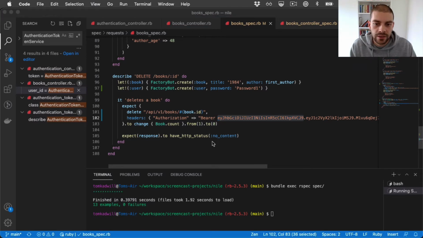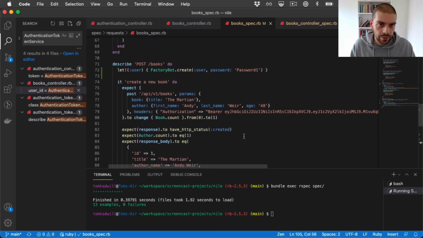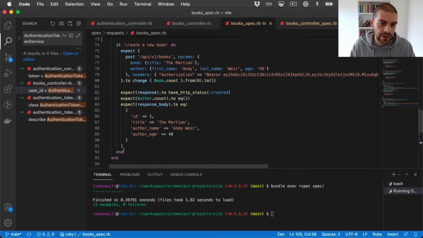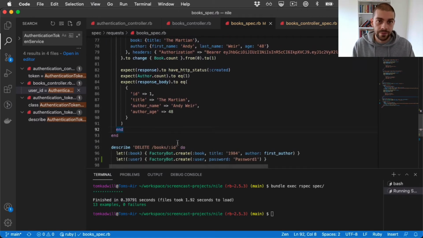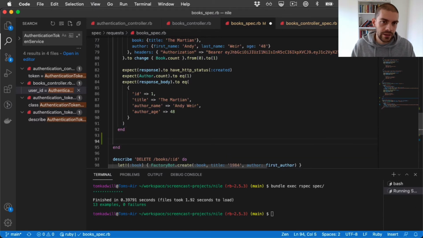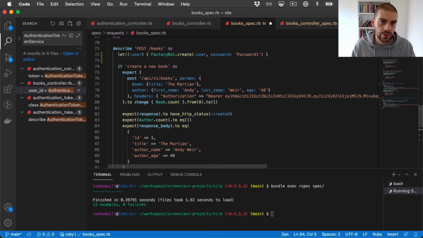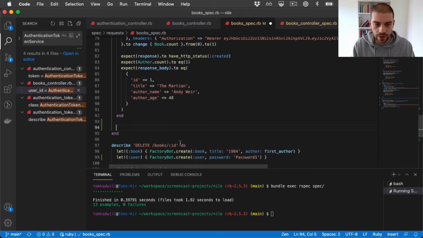Now let's go back to the second issue that we discussed at the start of this video. That is, the application should not be returning an exception if the authorization token is missing. It should be returning the correct status code to inform the caller that they're not authorized. So because it's only on certain endpoints, what I'll do for now is just add a new test into this book spec, and I'll add it in the post books describe block. You could also go in the delete, but I'll put it here for now.